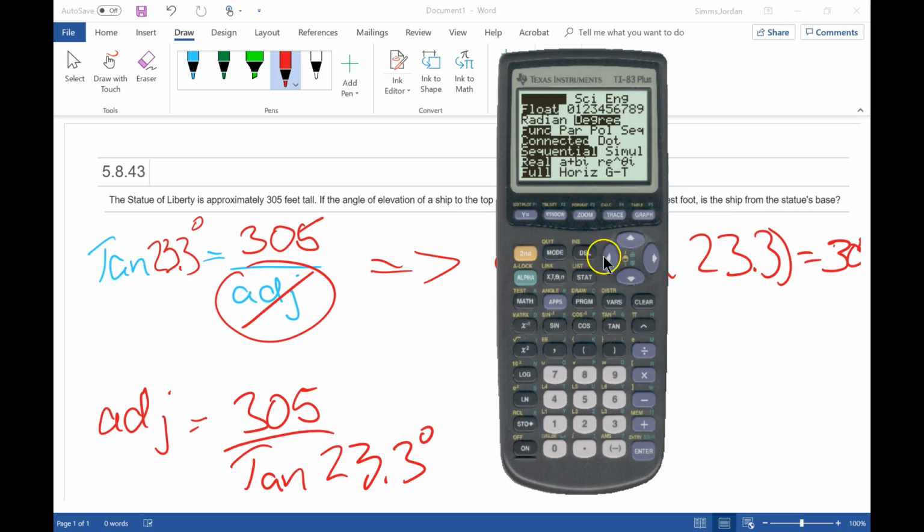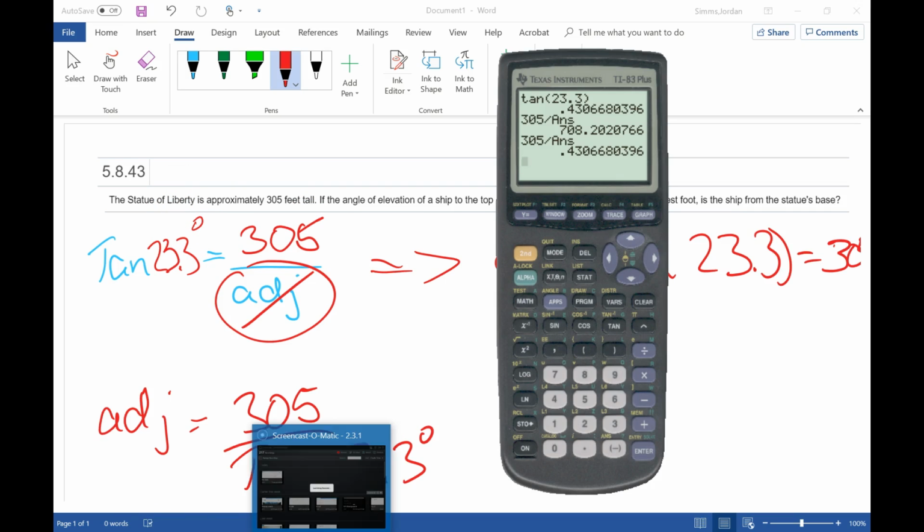Now again, if I go back to mode and put this thing back into radian mode, and I just use second function entry to paste in my last computation, you can see how we get that craziness there. So totally different thing. Make sure your calculator's in degree mode, but I think that should help you. Hope it does. Let me know if it doesn't.